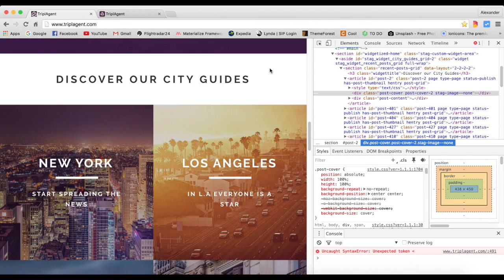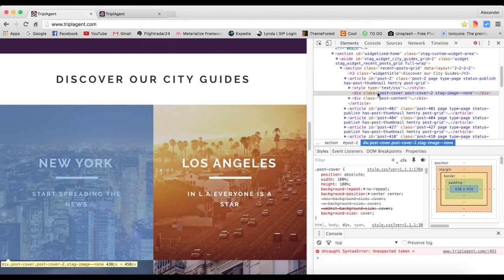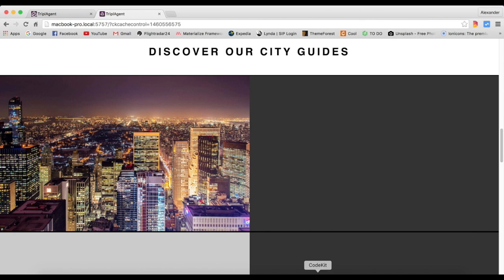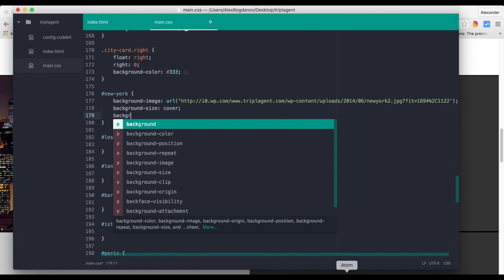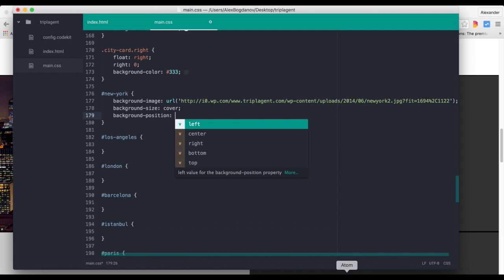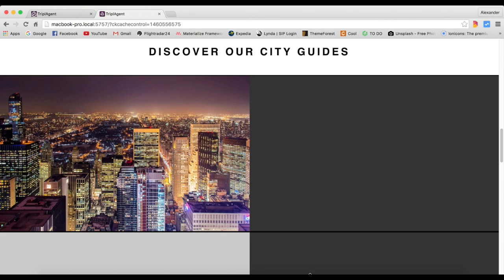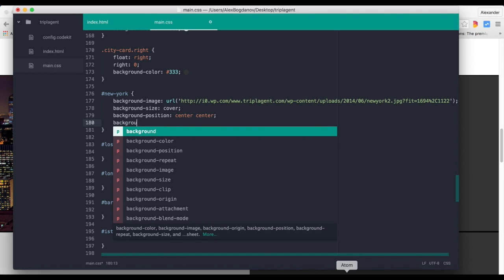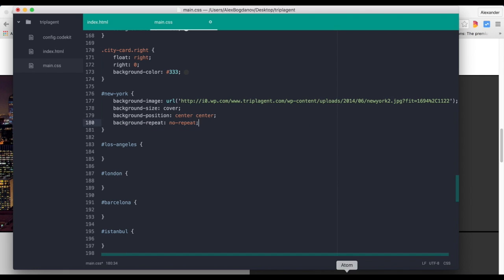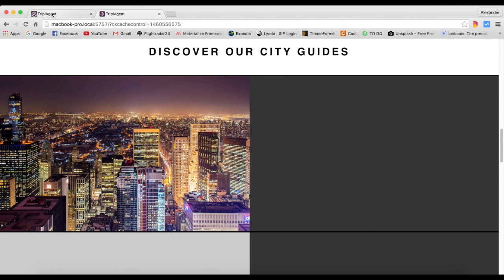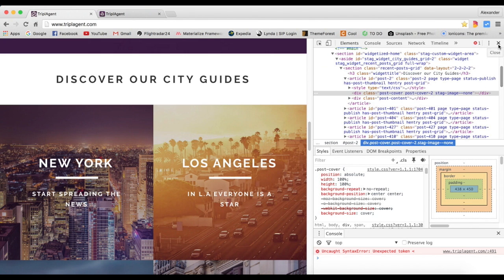I don't know. Now I'm just gonna do background position and then repeat. So background position, center, and then background repeat, no repeat. I think that's good enough, is it?